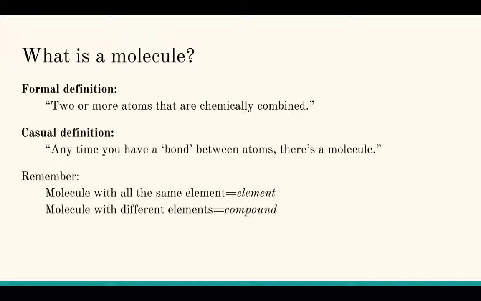So if you remember, the formal definition of a molecule is that there are two or more atoms that are chemically combined. The more casual definition is that anytime you have a chemical bond between atoms, we have a molecule. Remember that if we have a molecule where all of the atoms are from the same element, then we just call it an element. But if there are different elements within that molecule, we call it a compound.